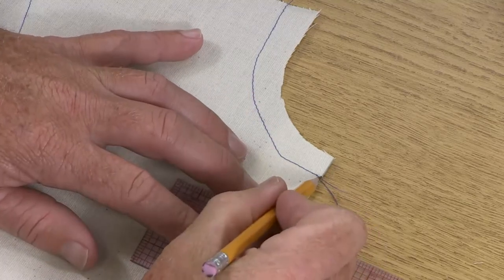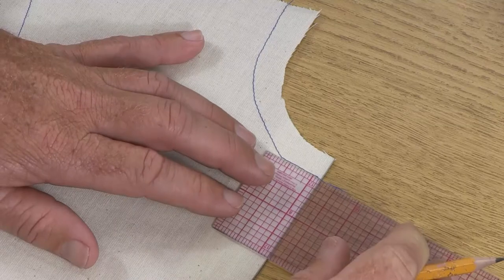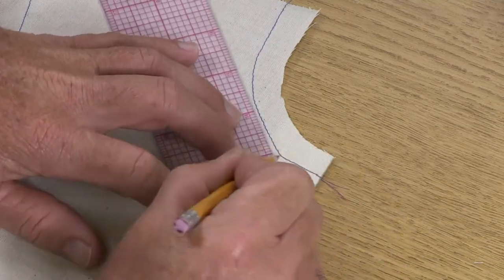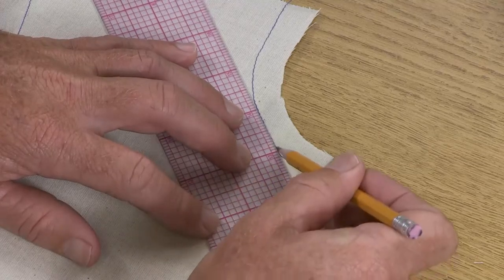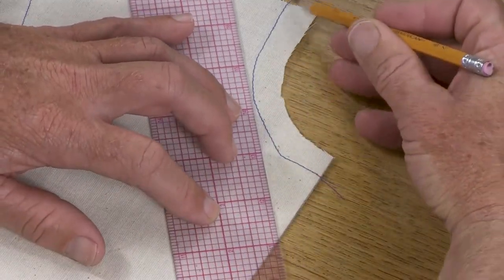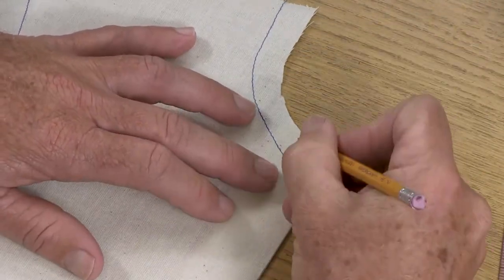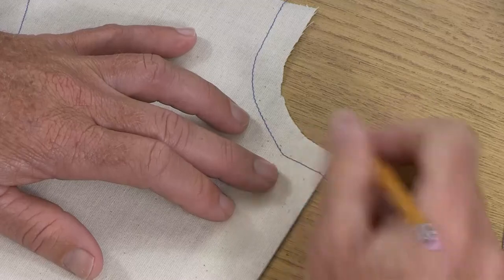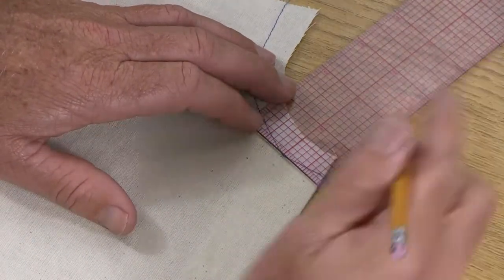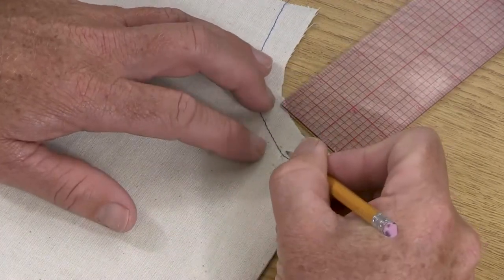And the mistake that we're seeing here is the sewing went on a straight line for a while, then it will turn a sharp corner and go straight again for a while. And then you can see now it's a smooth curve the rest of the way. But the mistake here is the distance from here to here is way bigger than half of an inch. So again, this is 1/8 too big going from the raw edge into here.